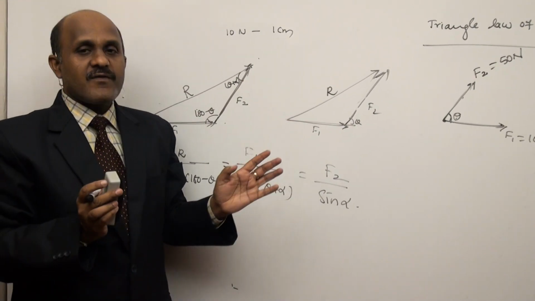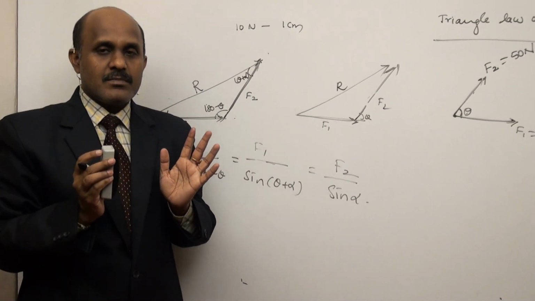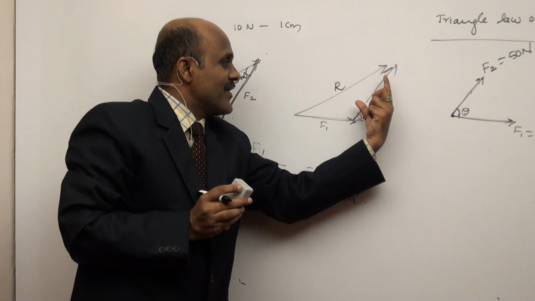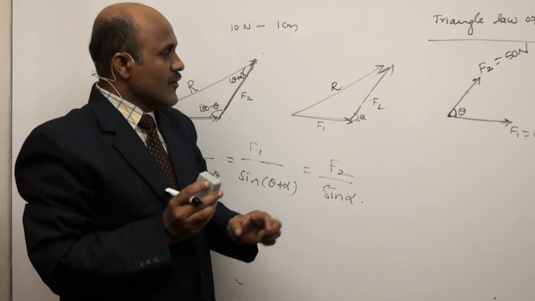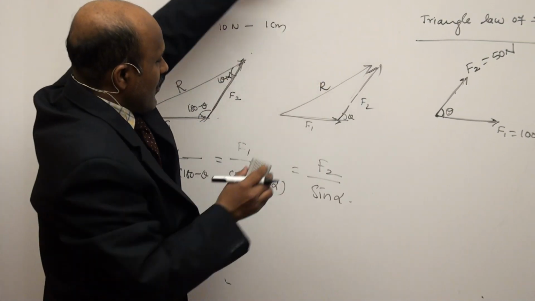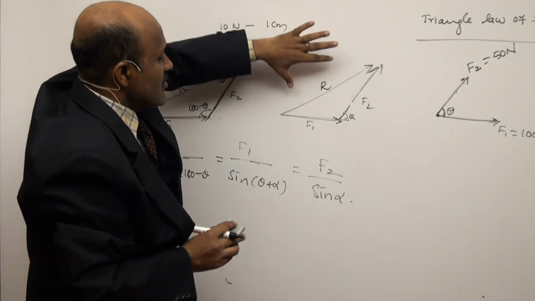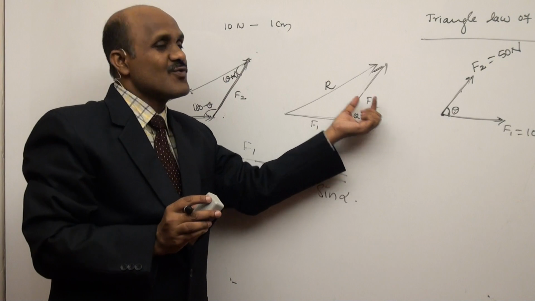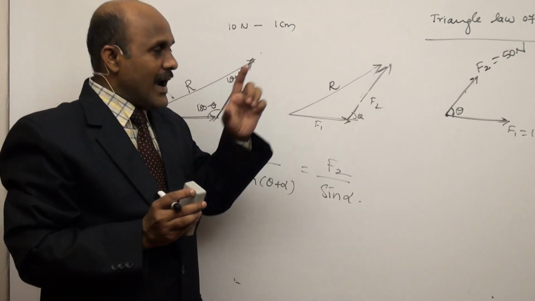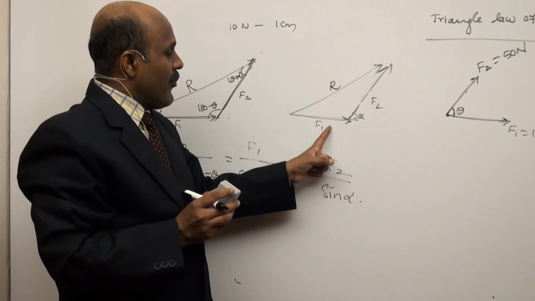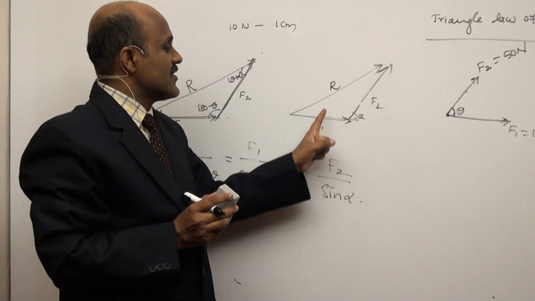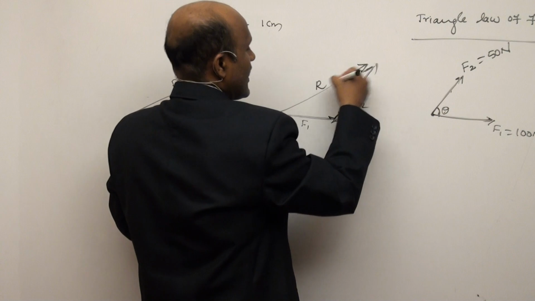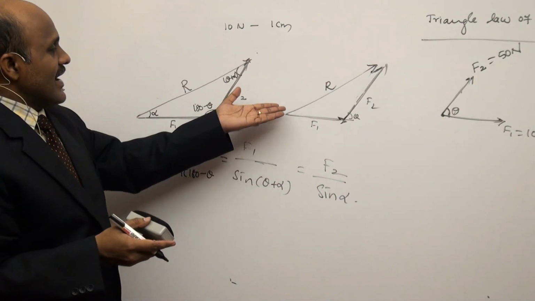So two forces are acting at a point. These two forces are adjacent sides of a triangle. So the closing side of a triangle, suppose this is the closing side of a triangle, represents the resultant of these two forces. But this direction is opposite to these two forces. The forces are in this direction, but the resultant is in the opposite direction. But we are not able to observe that here.